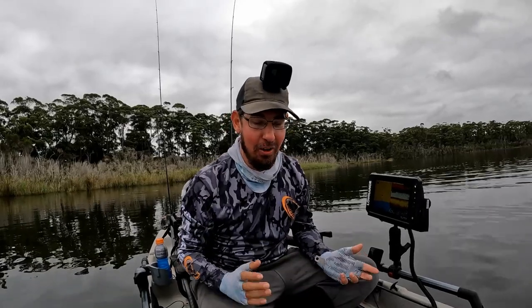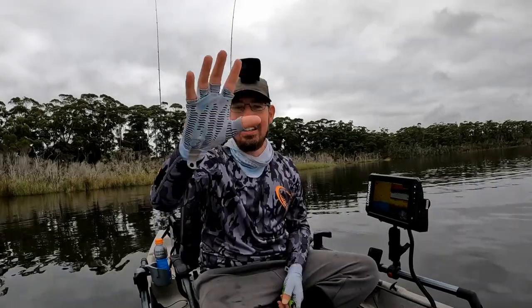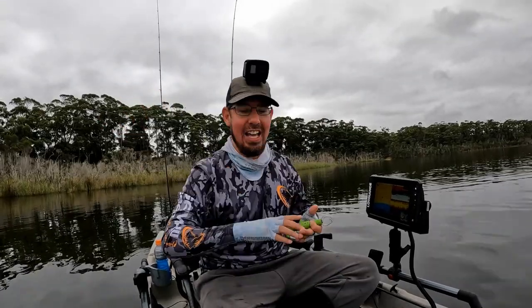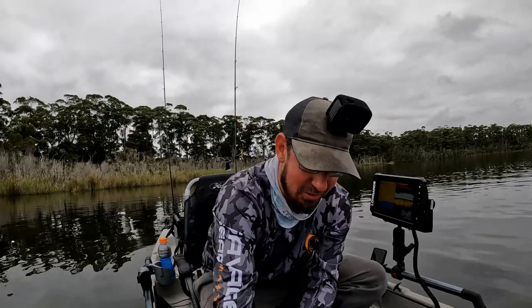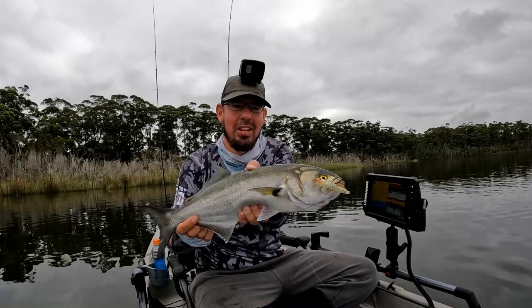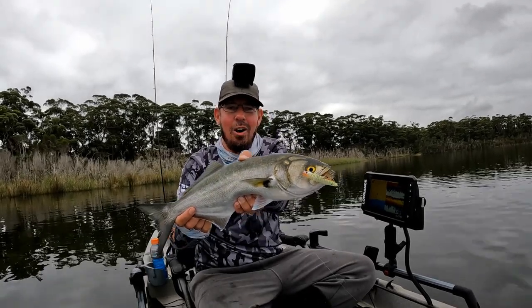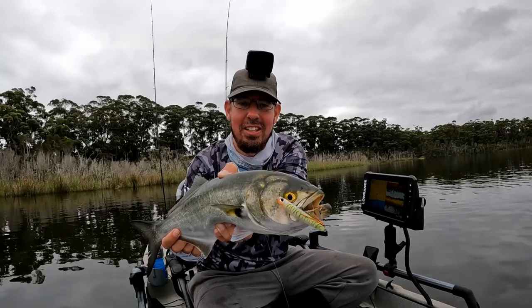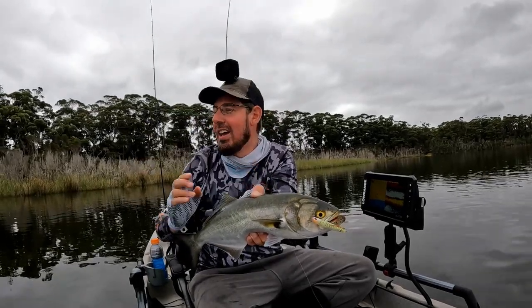It's the best surface hit I've ever had. And it's a big tailor, absolutely phenomenal. I had the front camera on, but you're not gonna see that hit. That was just unbelievable. And this is a really good size one too. So that is so cool. Look at that. So on the Daiwa Slippery Dog, and obviously you have to watch the teeth on these fish, but that was the most ferocious take on surface I've ever had.